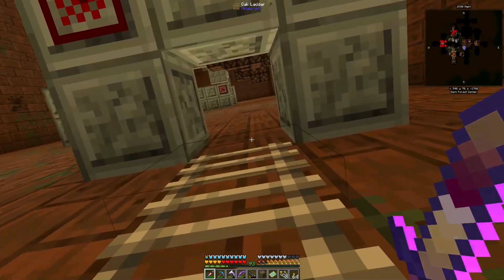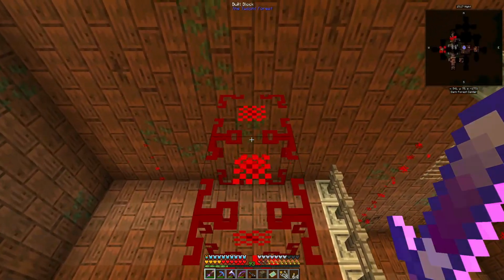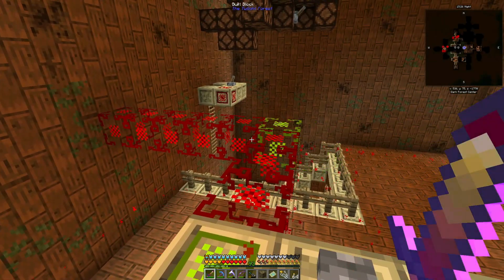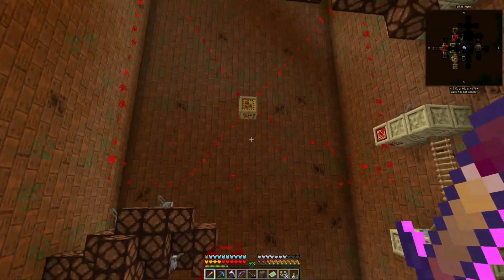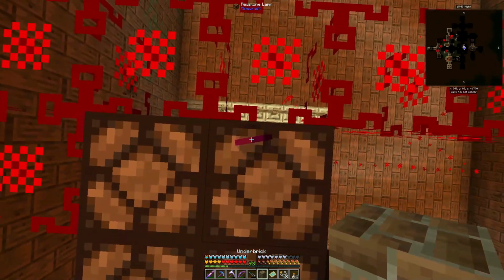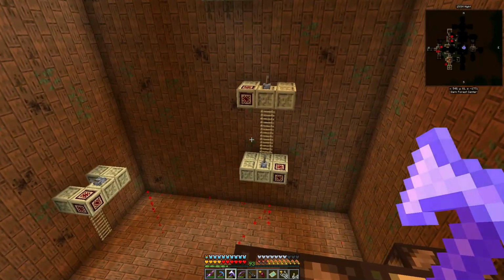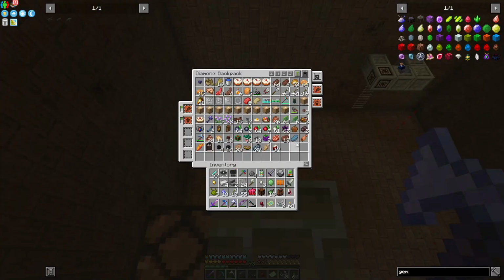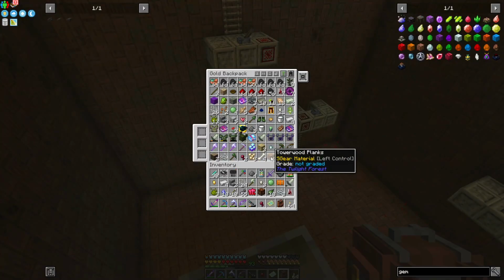Thanks, matey. Cool. What's up, man? Going up? Yeah, I suppose. I'm not sure how this helps me. Need to get over to there. I don't have a lot of blocks on me either. What's in my backpack? Nothing fancy. What's in the other backpack? Some planks.